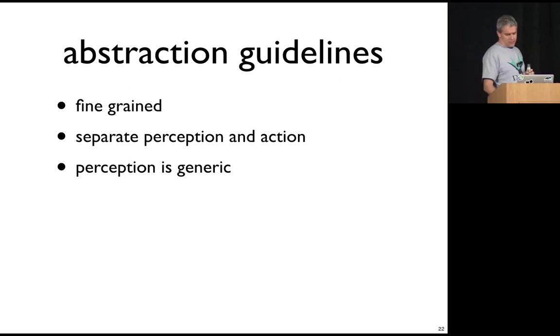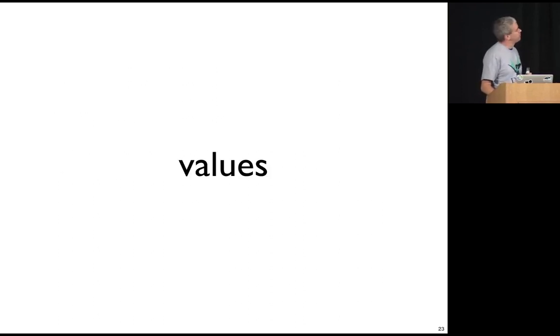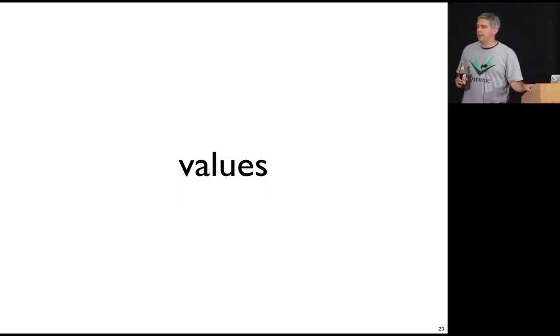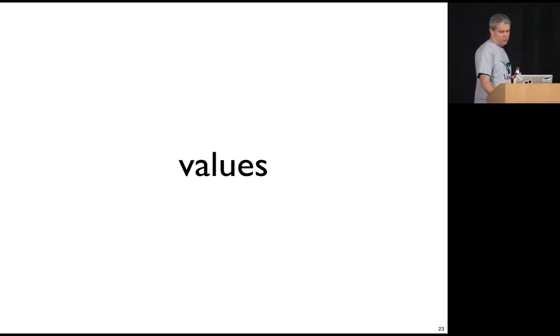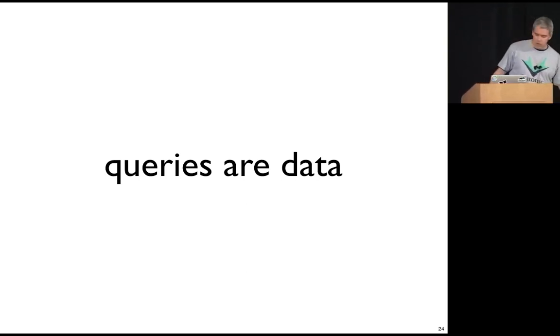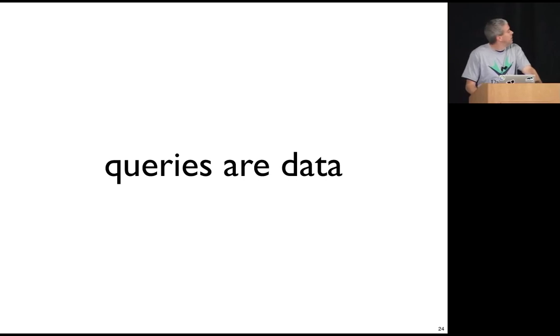I don't think that abstraction is necessarily the most important part of evident, though. I think that actually data values, programming with data, does more to make a code base evident than abstraction can. And I'm going to show several examples of this. The first one is queries. So Datalog queries in Datomic are data. And we're going to go through this quickly. This overlaps, for those who have watched the little 10-minute video, with that some, but I'm going to call out some different points as we go.